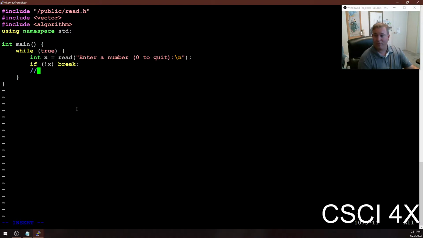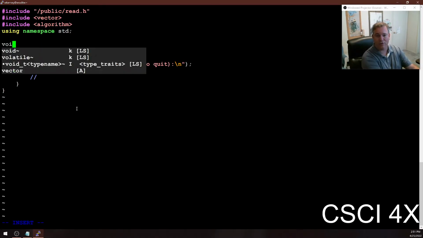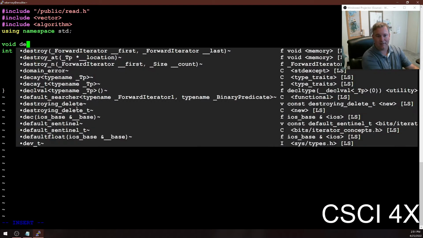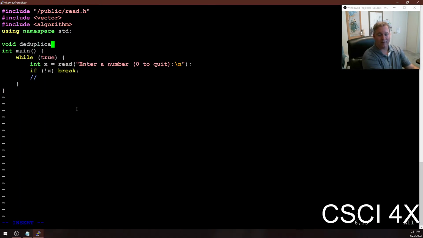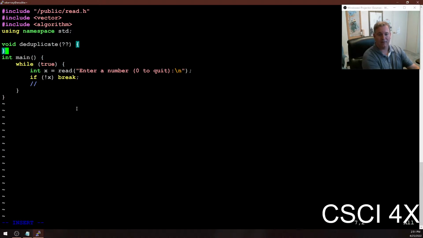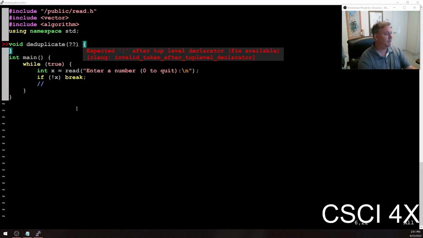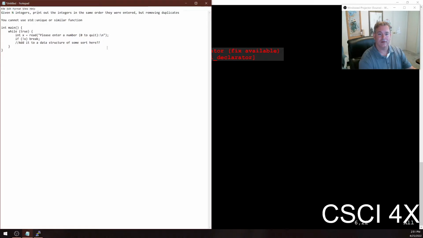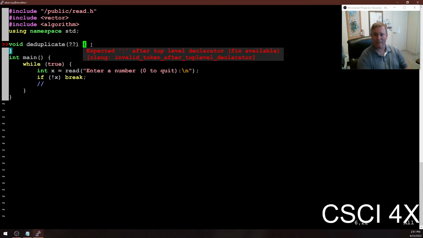You can check before adding it, you could. The notion I had was actually that you would be given a function, right? So you have to write a function called duplicate or something like that, and it needs to take something. You're handed integers, and you can do it as you go along if you use a vector or a deque. The notion was you're handed a data structure and you need to remove duplicates from it.